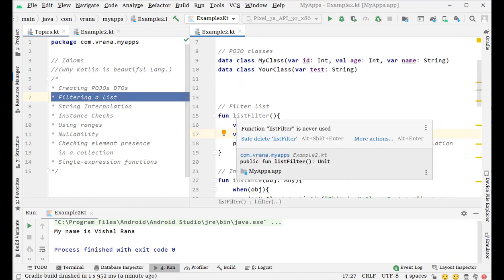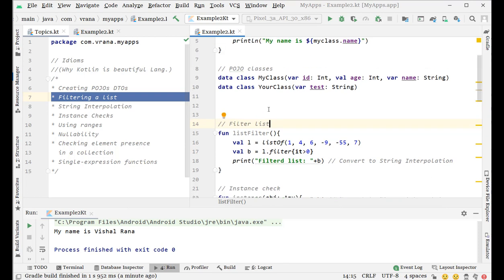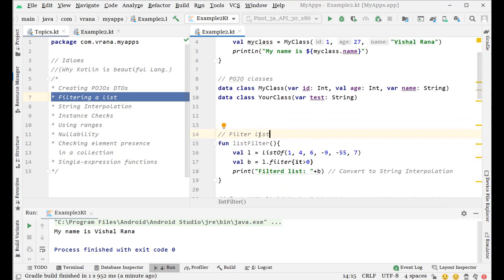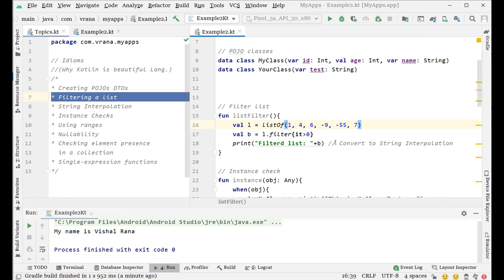The second point is filtering list, guys. Here you can see I create a method which is list filter. I have a list of numbers which contains positive as well as negative numbers, and I want to filter only positive numbers. Then I write this small code here, and there's one condition: it greater than 0.